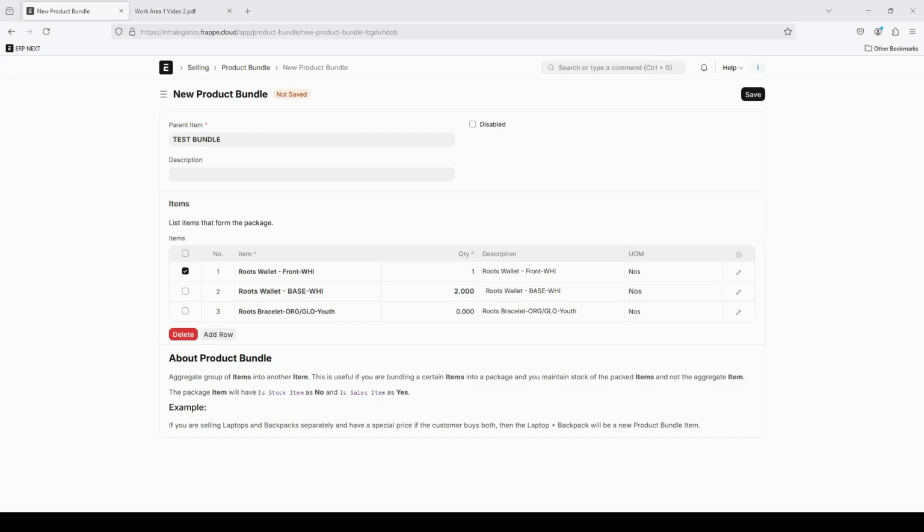So let's just recap. This week you should review the item groups, go through the item list, and then from there you should be adding a test item or a sample item from the classroom to sell, as well as making a new product bundle of a group of items. Practicing that task will get you used to using the item list and the product bundles and the item groups and all of the information required within the storage area of ERPNext.